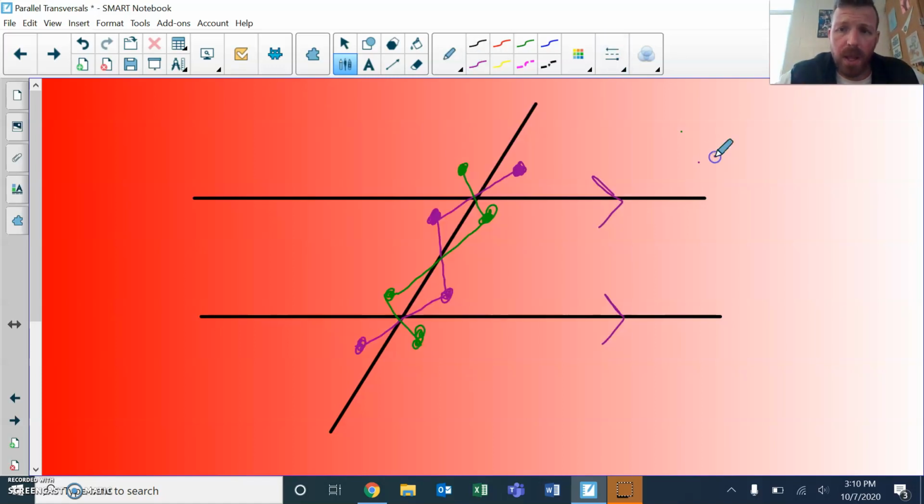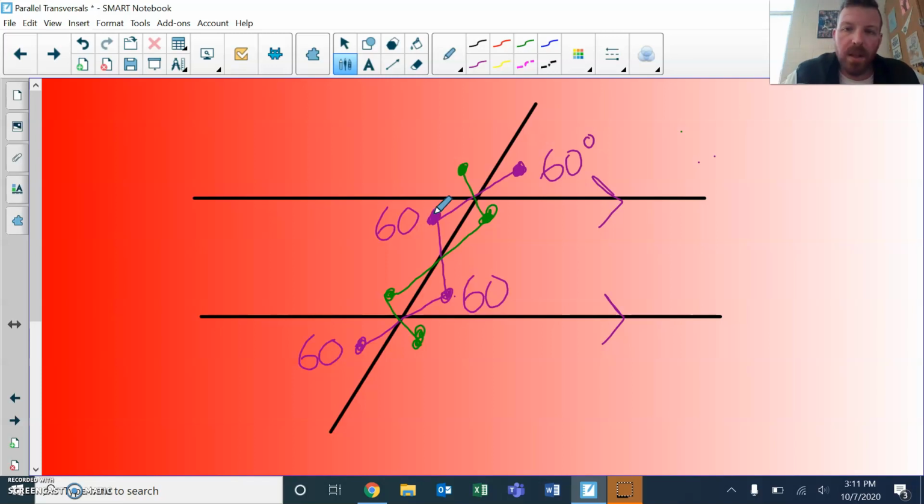Now, one thing that you need to realize is that whatever the angle measurement is, let me just give you an example here. If I said that this angle right here was 60 degrees, well, that means that everywhere that there's a purple dot, that is going to be 60, because of what I said, that there are congruent angles. And the reason why they're congruent is because of some proofs, but the big thing is to understand that, hey, these are vertical, so they're congruent to each other. Or, hey, this is corresponding, so guess what? Those are congruent to each other because of what I said earlier. These are alternate exterior. Hey, they're congruent. Alternate interior, they're congruent. So there are these things that exist.